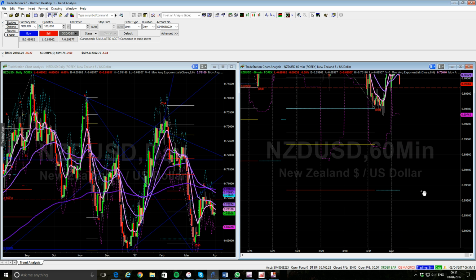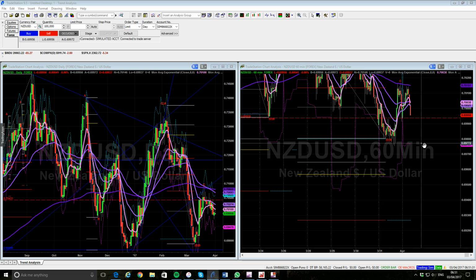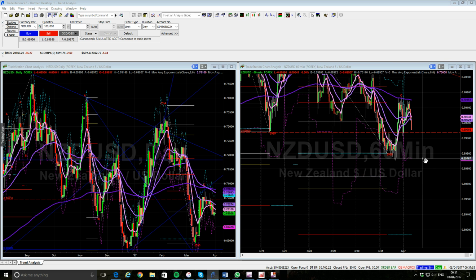0.6920. As I said in my higher time frame analysis, I see both the Aussie and the New Zealand coming off a little bit, being the weakest of the currencies. I think this move doesn't happen today. I think we could just go down and test these lows today, and then towards the end of the week we finally push to 0.6920.